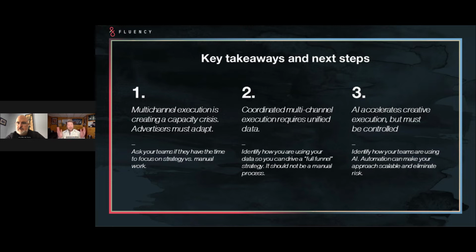Full funnel strategies are extremely important, and I believe that. The first I heard about it was 10 years ago. 2024 is when I believe that we need to actually solve this problem. So look for a place that you can reduce your swivel seating, find a way that you can align your strategies from top to bottom, think about it from a data perspective, and think about your decision trees that you have in certain scenarios.